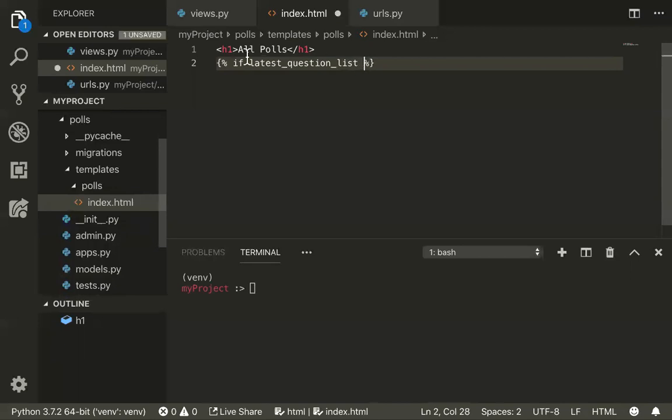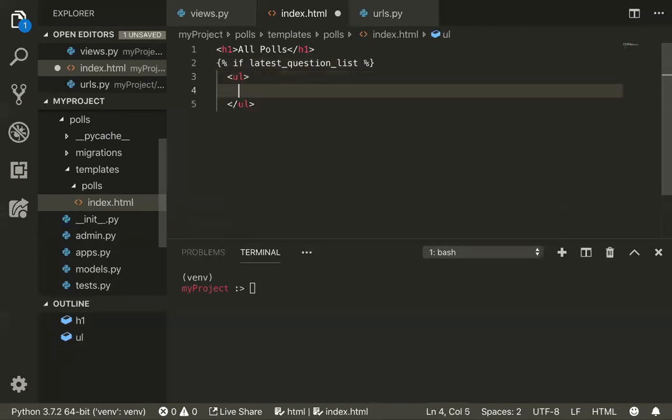So if that exists, I want to make a list. And in that list, I want to put all the questions that exist in my database. Now, the reason that it's nice to be able to run Python at this point is this template's not going to know how many questions are in the database. Right now, there's 2. Later, there could be 100, right? And so how do I know how many list items to put in my unordered list, right? Well, by being able to write Python, I can just tell Python to make as many as it needs.